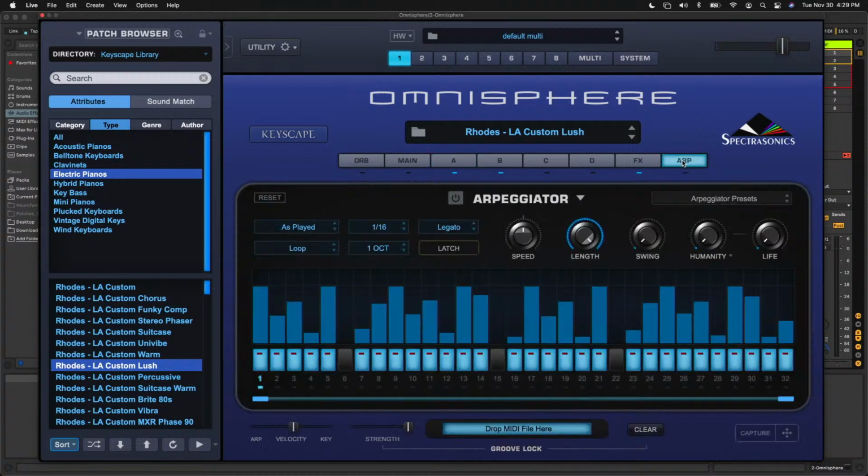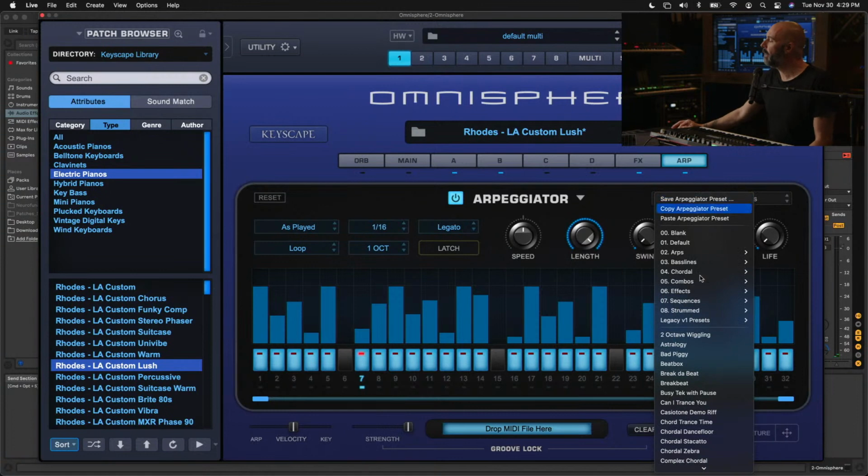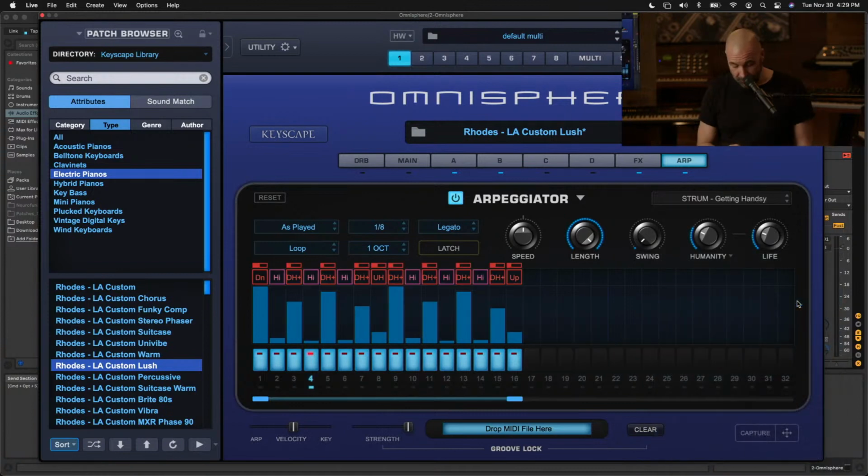So the first thing I was thinking would be fun to do on this is to use an arpeggiator, and instead of just using a standard one, I don't want to do that on this song because that's sort of straight ahead stuff. I want to make use of one of the really cool new features that were added to Omnisphere by way of Sonic Extensions. And that is in the Arpeggiator with Nylon Sky, we actually added a new feature in Omnisphere that allows you to have strumming and patterns now. So I'm going to use one of those strum patterns on Keyscape to give it a different feel, different vibe than you normally get out of this patch. So let's see what some of them sound like here.